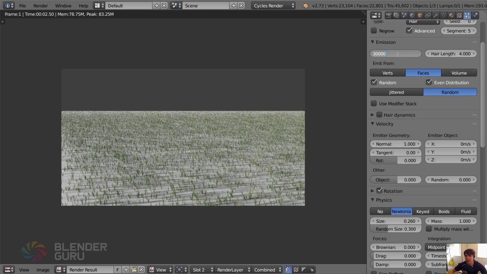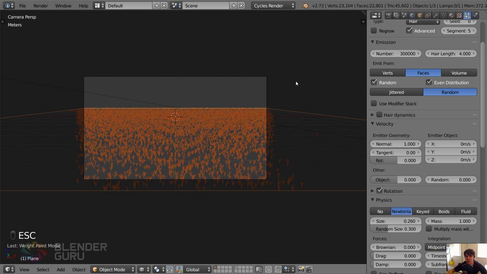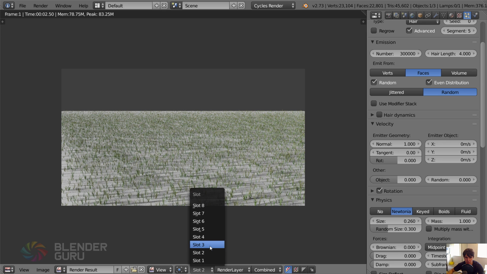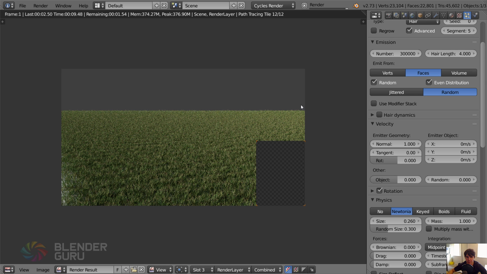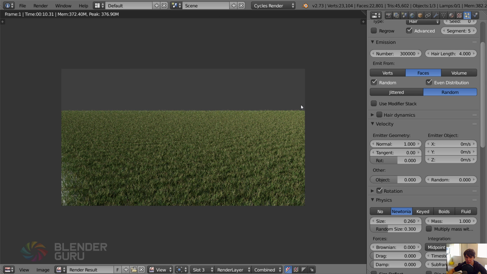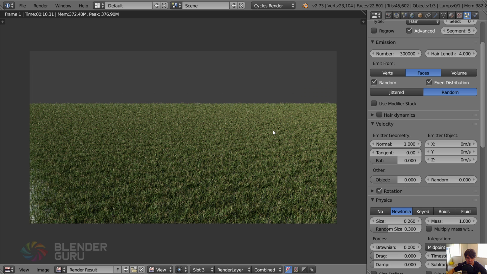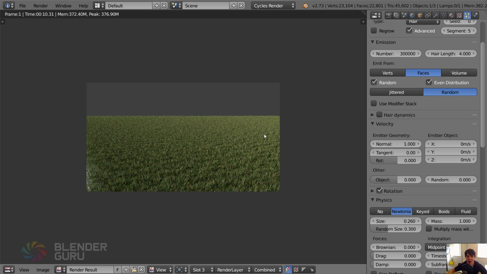All right, let's now get serious about it. Let's increase the particle count to be 300,000. All right, now let's give this a render, and you'll probably see that we need some work done. All right, let's have a look. Okay, great. So this is how it looks at 300,000, which is, I mean, it's not bad. It's actually a solid attempt.